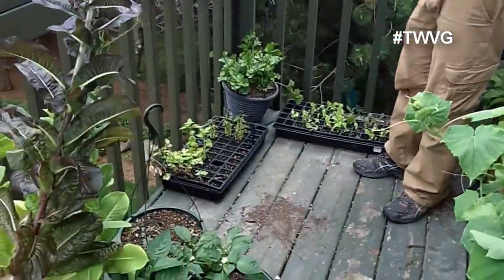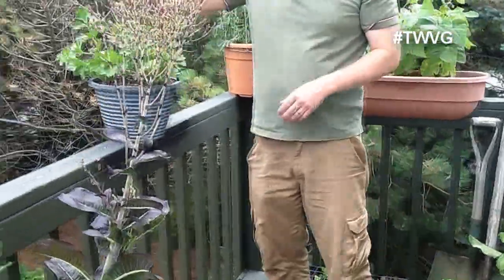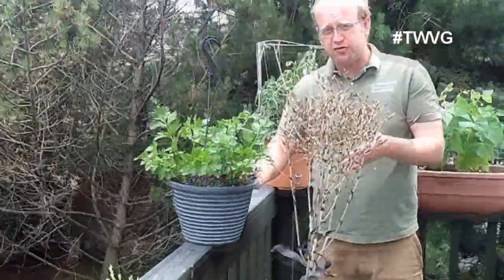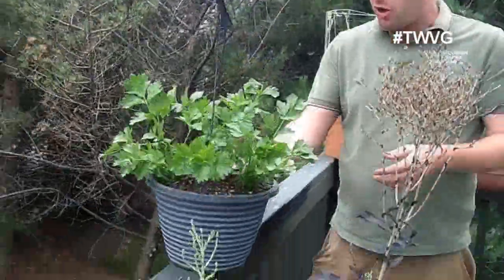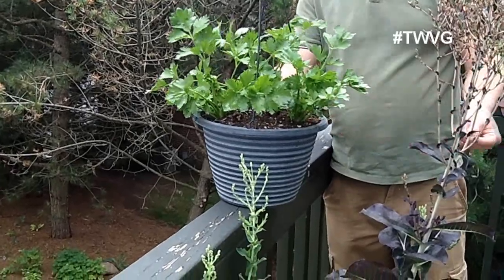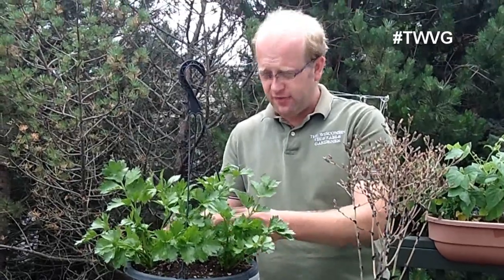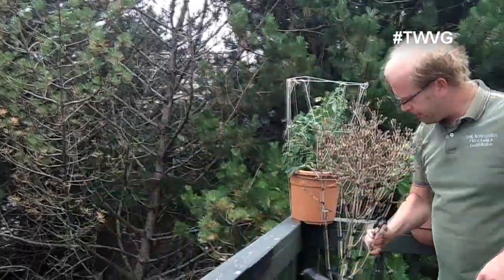We've got some herbs and lettuce in seed trays here that we'll eventually put out in the actual garden. Another hanging basket is filled with celery — we had extra celery that we'd started and this is just old soil from old containers that I topped off and threw these in. It just shows that if you've already used your potting soil from years past, it will still grow something. This is old potting soil at least a year old and it still has the nutrients needed. We did add fertilizer, but it's not a one-and-done type of use.